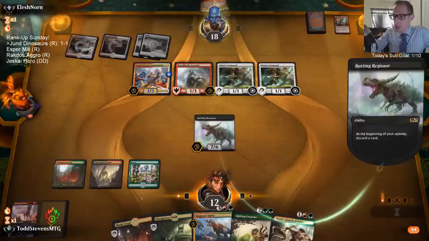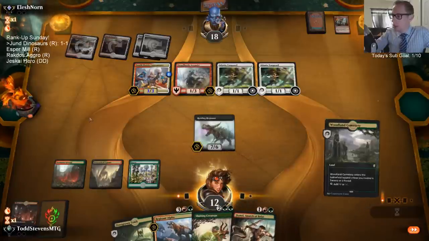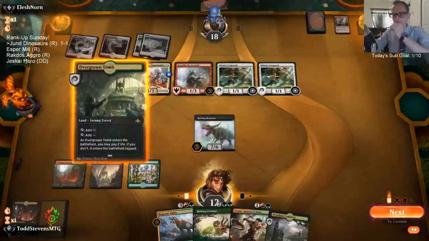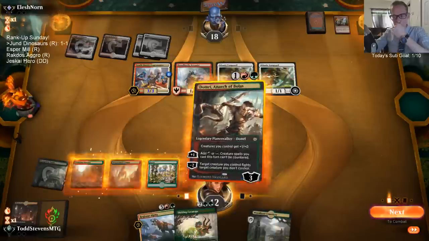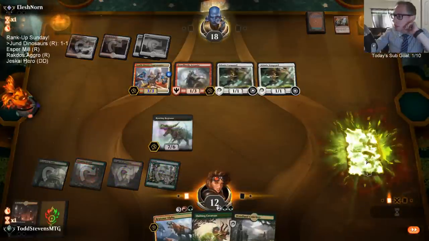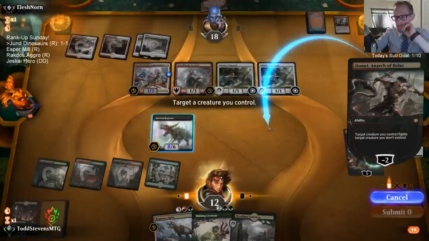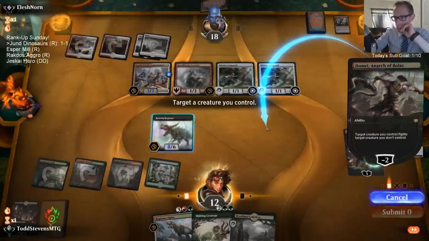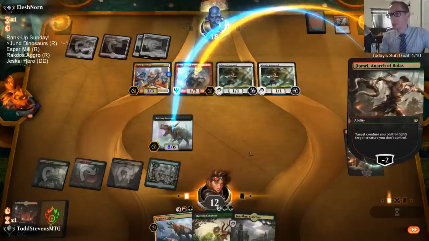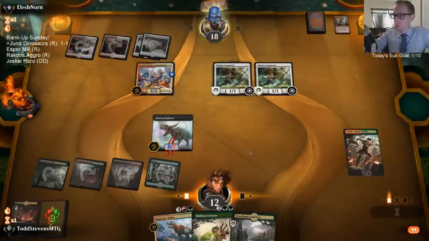So playing Shifting Ceratops would just get killed by the Arcanist. So we're going to go Domri here and fight. Ooh, I look forward to seeing you running away. Yeah, still fight Arcanist. When I'm finished here, there'll be nothing left but dust.